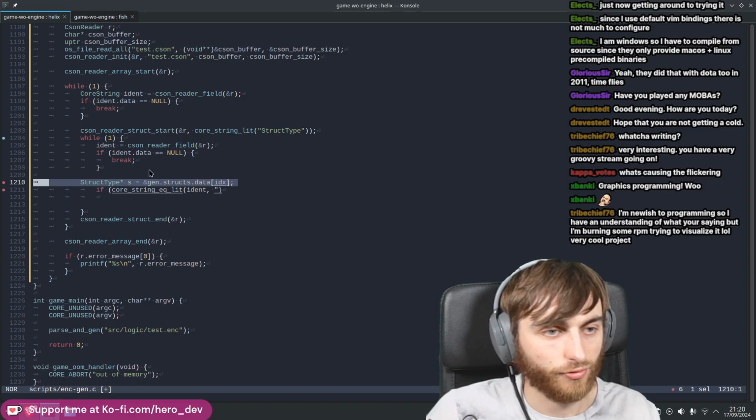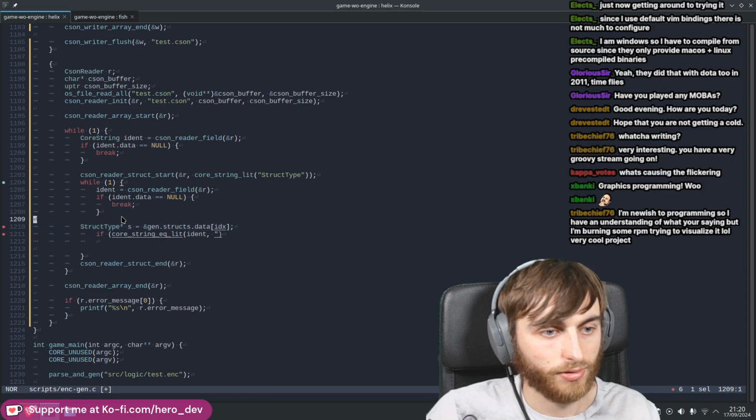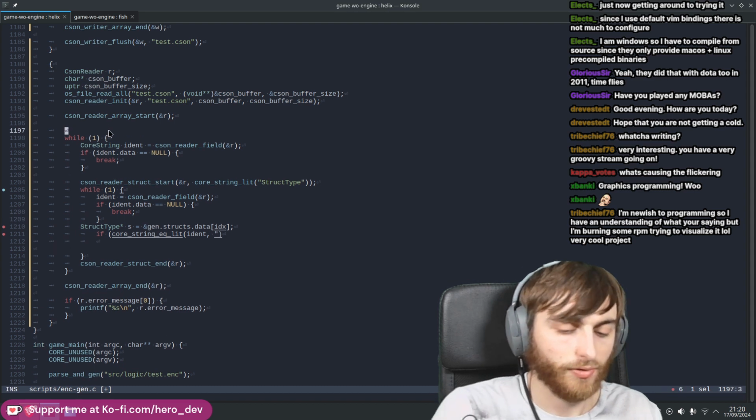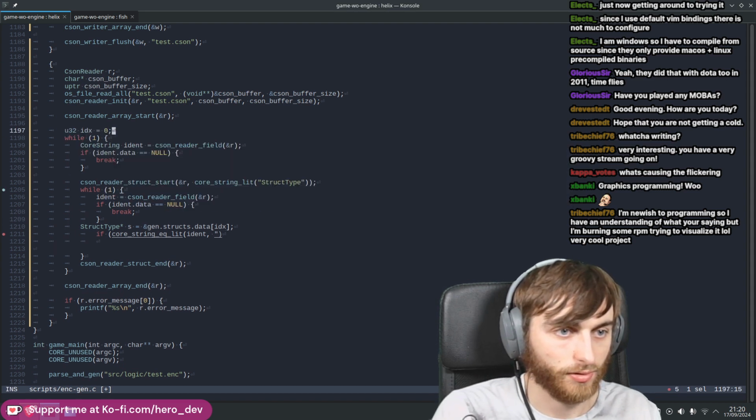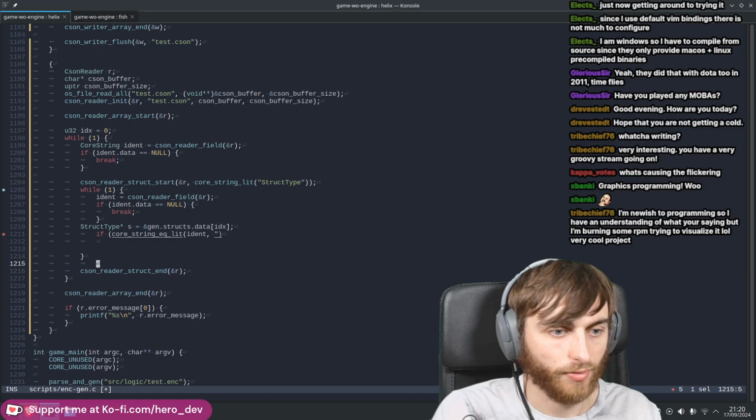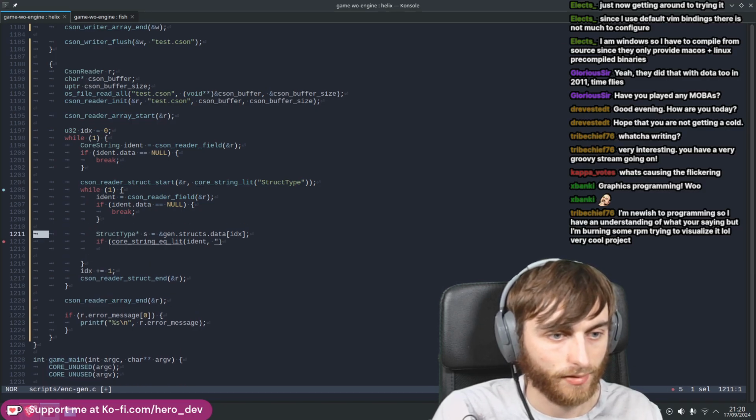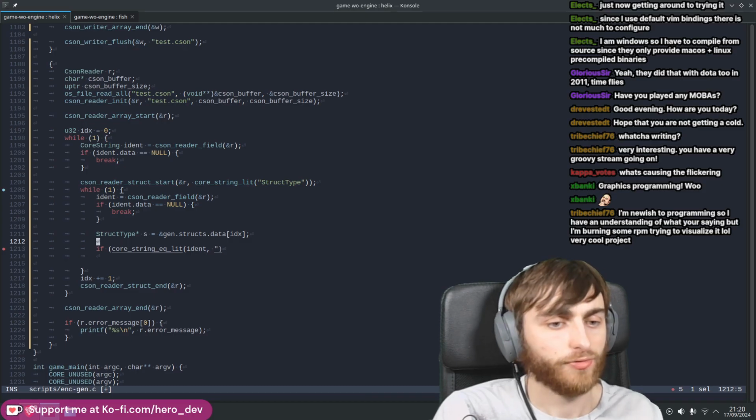So here's the actual struct. We can get ourselves a struct index here or something. And every time we read a struct, we do index plus equal 1. Then here's the structure we're expecting to match.